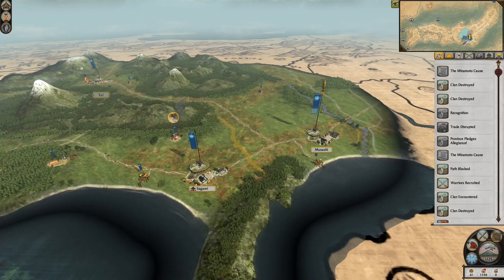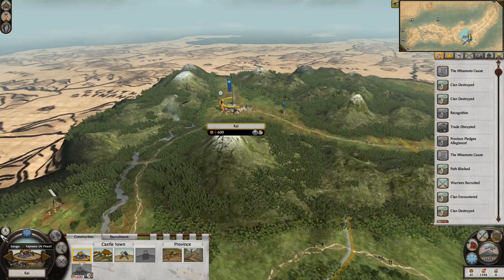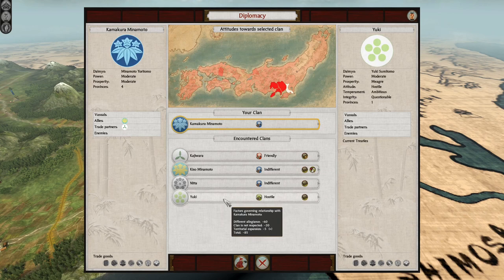Okay, now what I'm planning to do is making fortresses over here in Musashi and Kai, and maybe try to expand over here to the west. I don't want to expand to the east, although I think I'm bordering a pretty unfriendly clan now. Yeah, the Yuki.